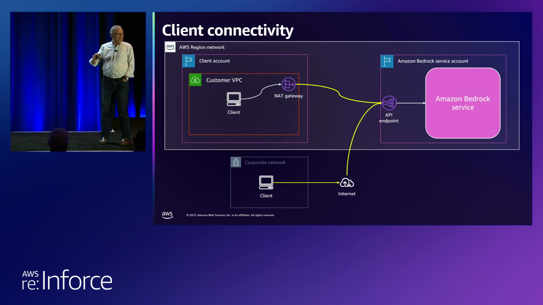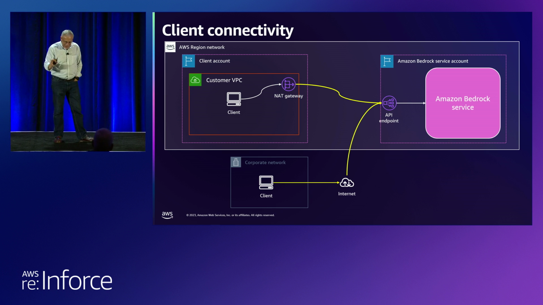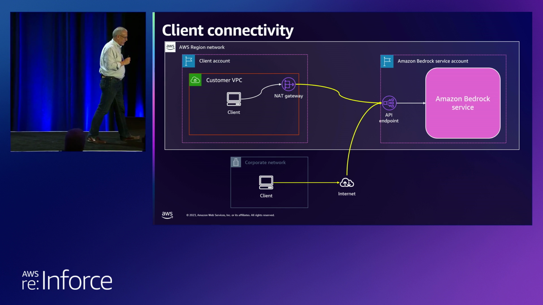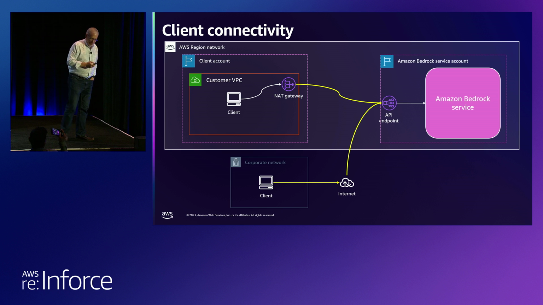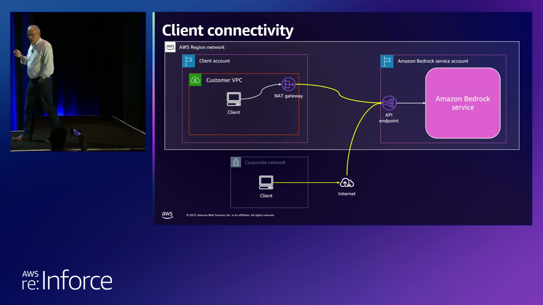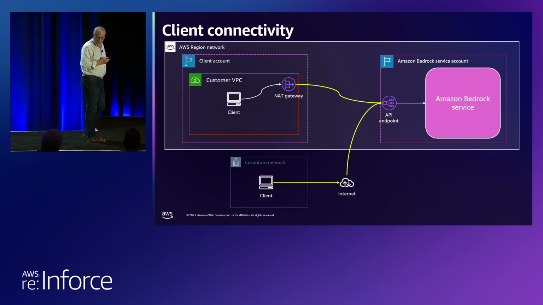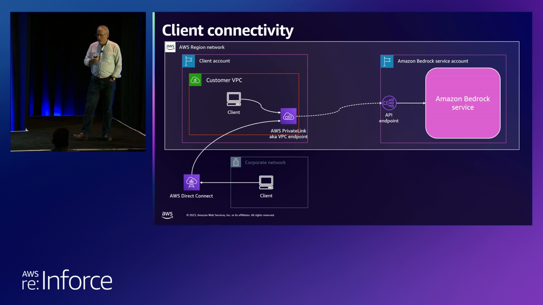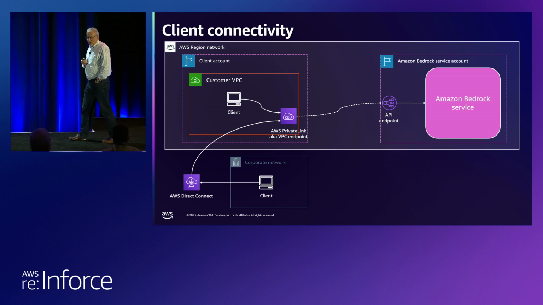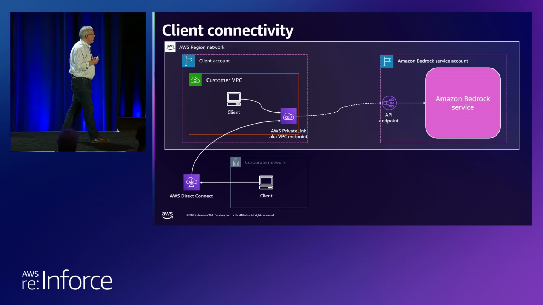So this is actually a super safe and secure path, but it does use public address space, which for many people in their imagination is a source of risk. So if you don't want to do that, you don't have to, but I want to point out that there's really no risk there in terms of the risk you might assume if you're doing true internet-based connectivity. The other path, of course, is the internet, and although you're using TLS and you're probably fine, there are a certain set of additional risks there, but they're pretty manageable. However, none of this is required because you can do all this through private paths as well. So you can set up a PrivateLink connectivity to the API endpoint. These are also called VPC endpoints, so the service will have a VPC endpoint.